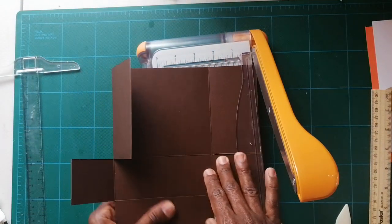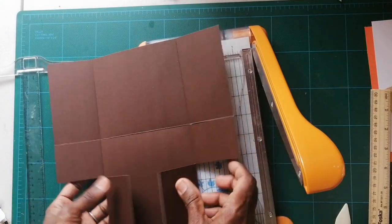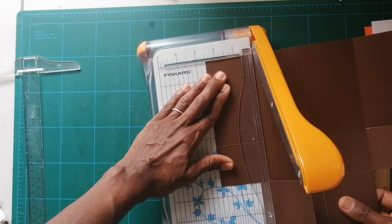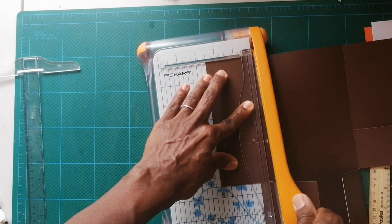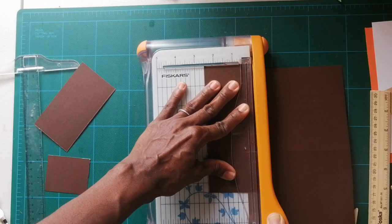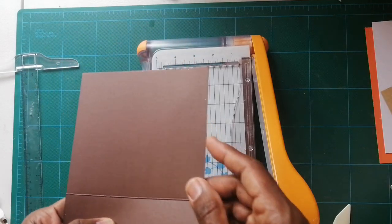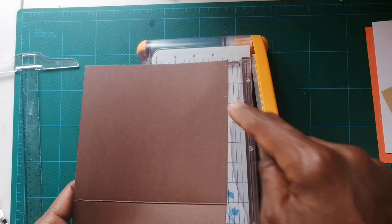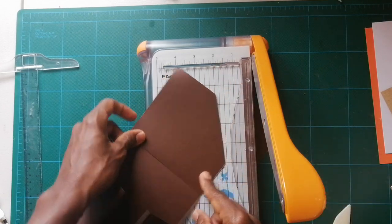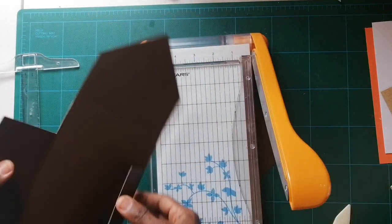Now I want you to cut these pieces off. This was an error, so just ignore that, okay? So I'm going to stick this in my paper cutter like this, at 2.5 inches perfectly, and cut this off. Right, so this is how your card should look so far. You're cutting from here to here and from here to here, and then do the same on the other side. So it should look like this.